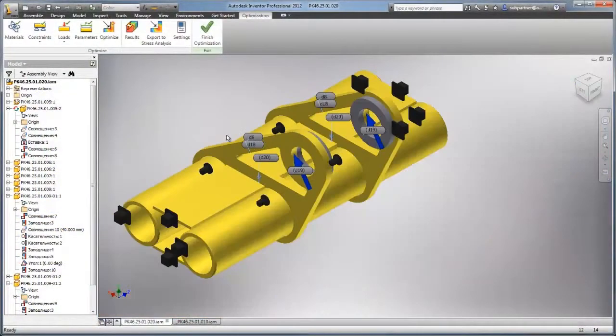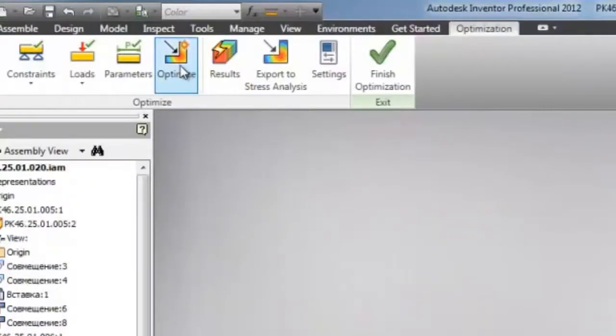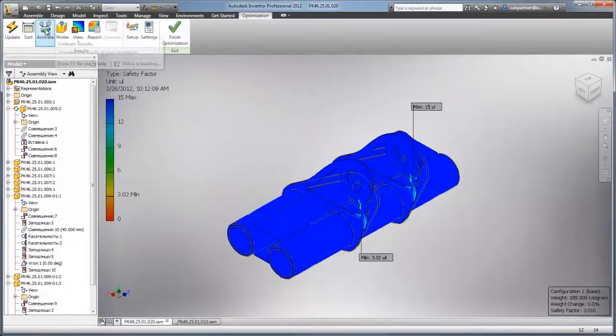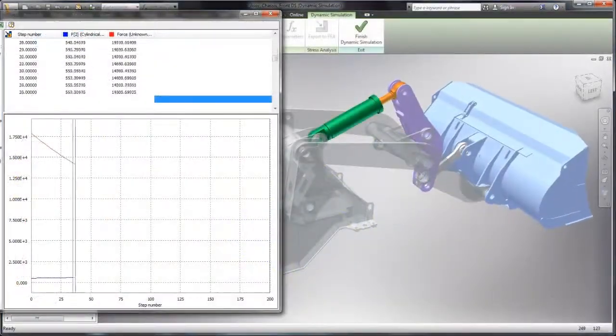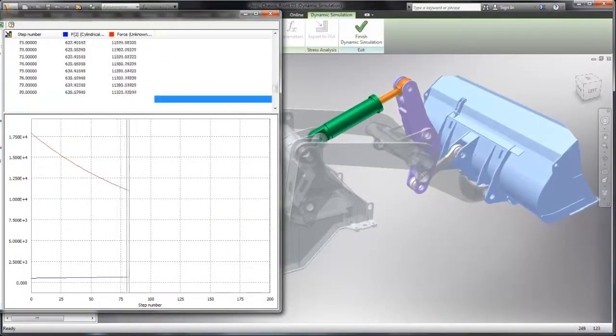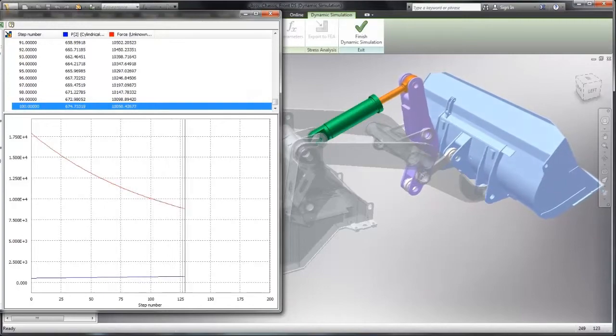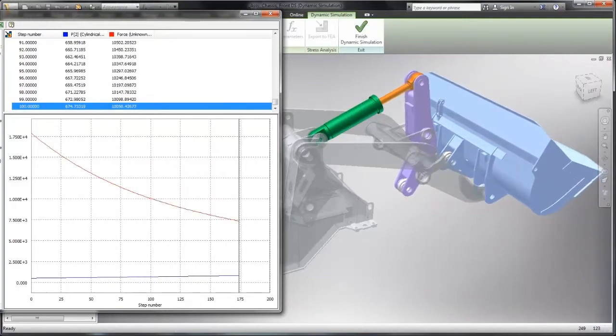Decrease development times, increase product reliability, and reduce change orders with integrated analysis tools to engineer and validate your designs. With the powerful design and simulation tools in Autodesk Product Design Suite, you can better predict how the design will perform under real-world conditions before the product is ever built.